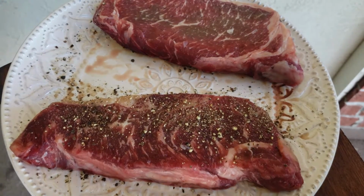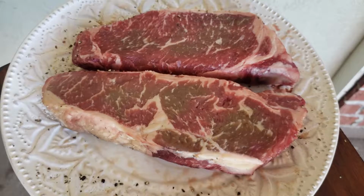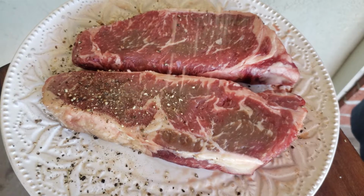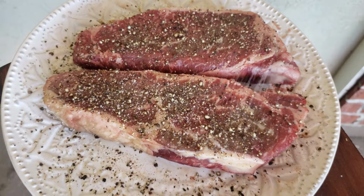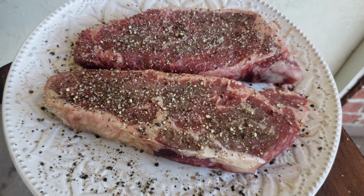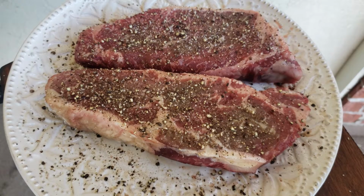Oh, almost forgot the salt. Now we got these seasoned. The grates are looking pretty good as well. We're gonna rotate to the left and put these steaks on.